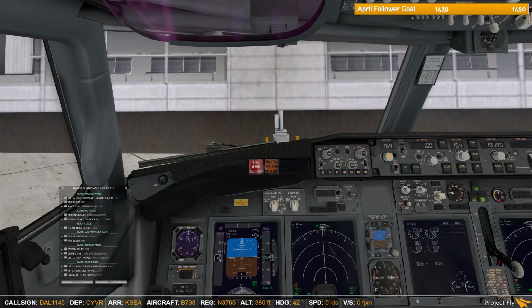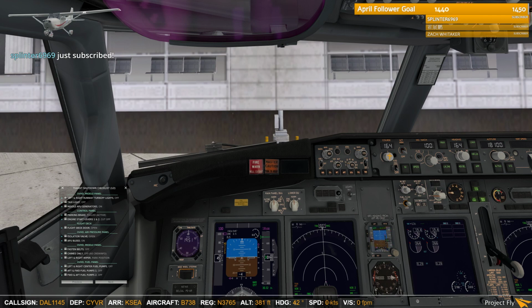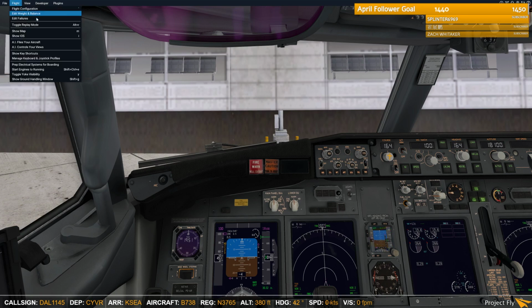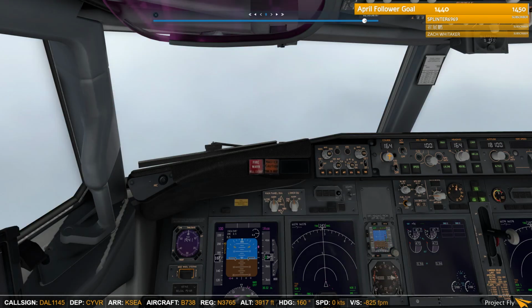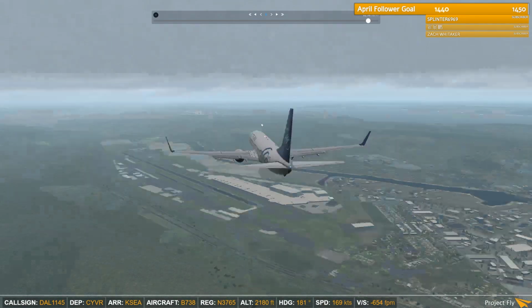All right. Let me tell you what my landing rate was. Drum roll, please. It was negative 126, so it was great. Splinter 6969, thanks for the subscription, man. Appreciate it. You're going to help me get there. I am 10 away from reaching my goal. I'm so excited. All right, so let's go ahead and pop out, toggle replay mode, of course, and let's watch this approach and landing.